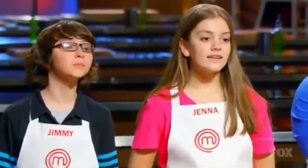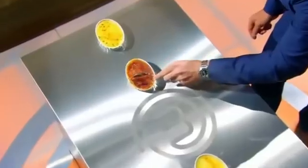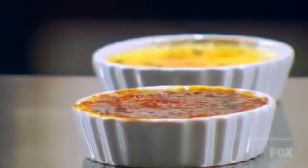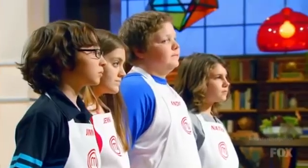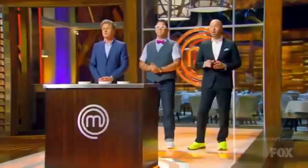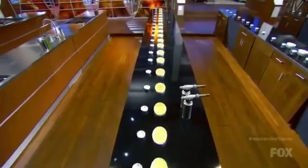Here are 2 that we do not want to see and we will not accept tonight. This one is under, no crisp. This one, that's solid. That has way too much sugar, is over-caramelized, and it will just be a constant sugary disruption in the mouth. Now, on your station are 20 unfinished brulees.